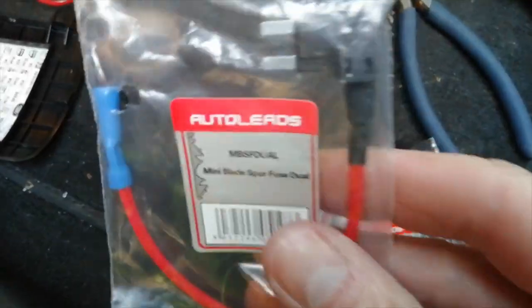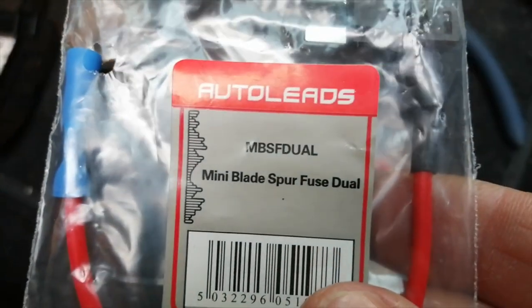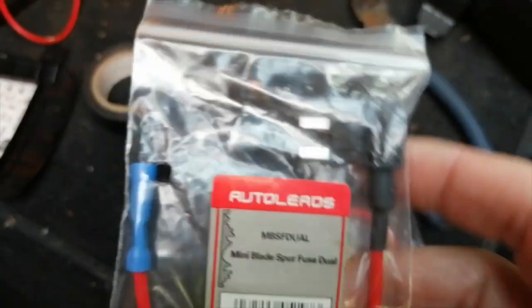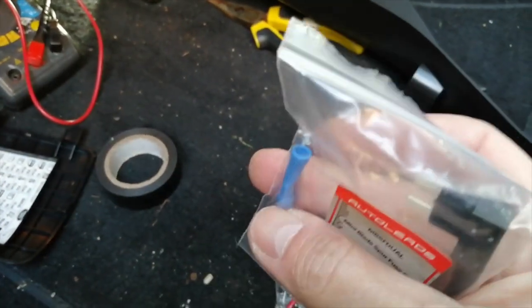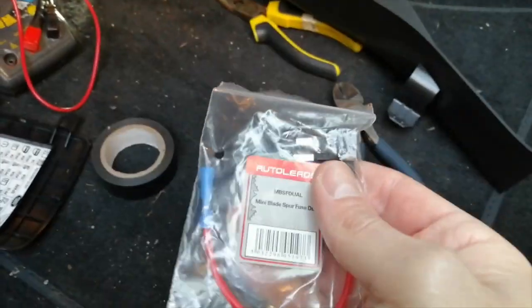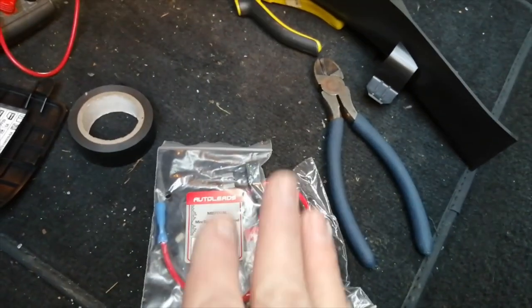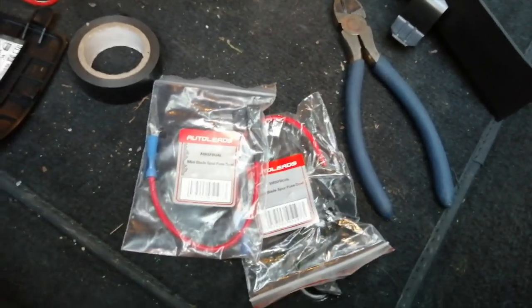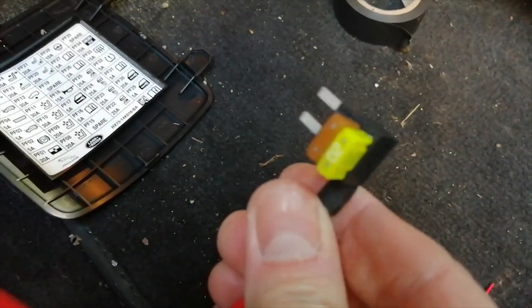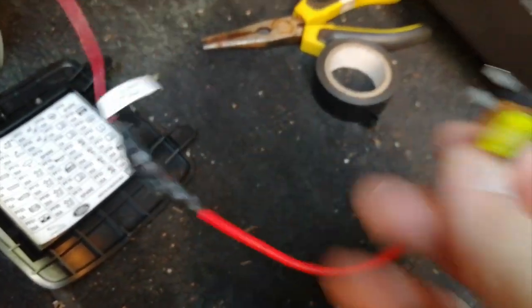For a vehicle like this with blade fuses, I highly recommend you pick up a couple of these — they're called fuse spurs. You can get them from eBay or Amazon. What they do is basically make one fuse socket into two fuse sockets, doubling it up. You'll normally have a crimp on the end ready to crimp on — very handy. That's what I'm using for this install. If it's a lease vehicle especially, you can remove the whole thing without any alterations to the car's wiring, no soldering or anything — very plug and play. Please pay attention to which way round you're putting the fuse spurs in, because fuses have what's called a hot side — nothing to do with heat, to do with electricity.